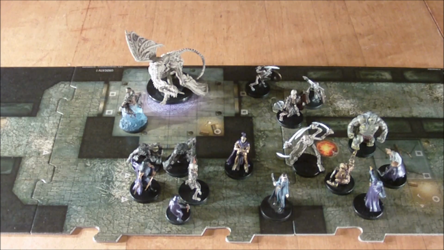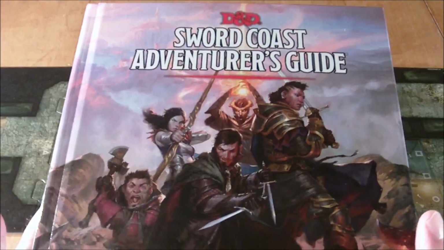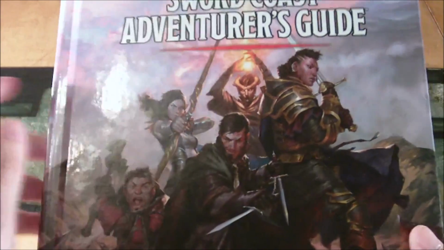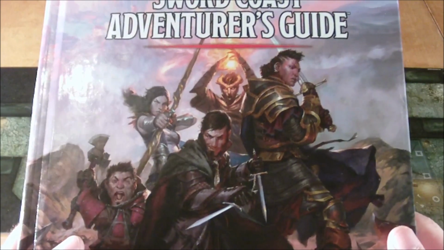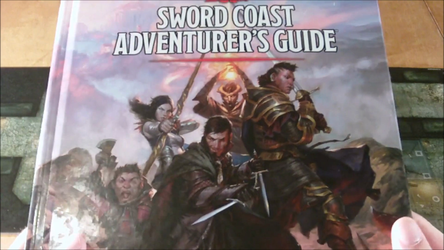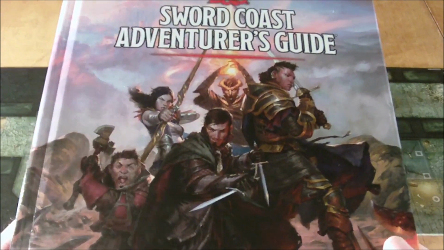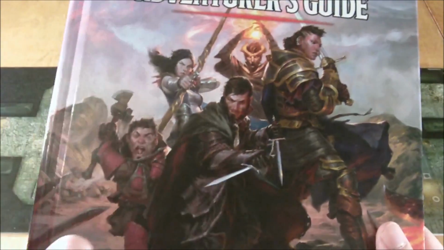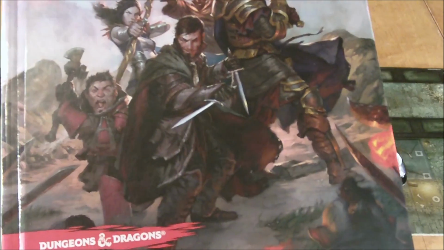In today's video I'm going to take a look at the newest release for D&D 5th edition, which is the Sword Coast Adventurer's Guide. At the time of this recording it's currently November 2nd, so the official release date for all different types of stores is, I believe, November 3rd. So by the time this video is uploaded, it'll either be the night before or the day that it gets released. This is the first supplement to actually be released for 5th edition.